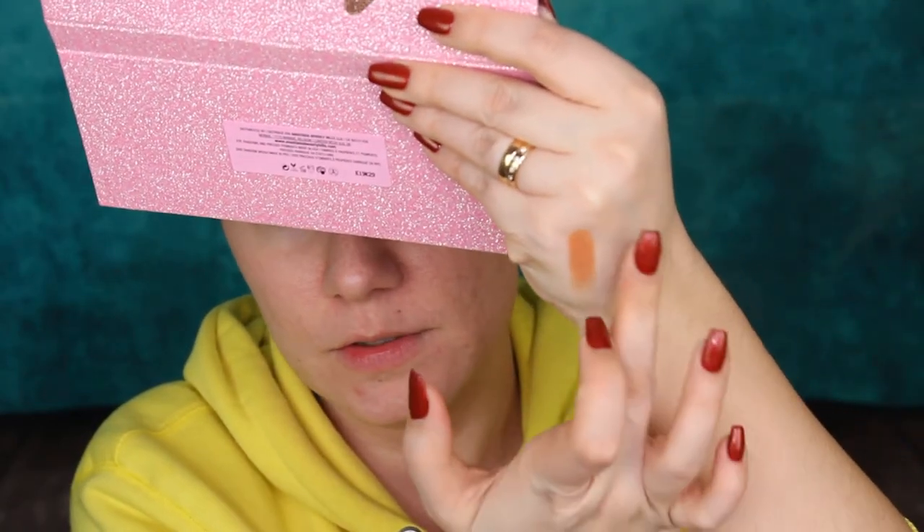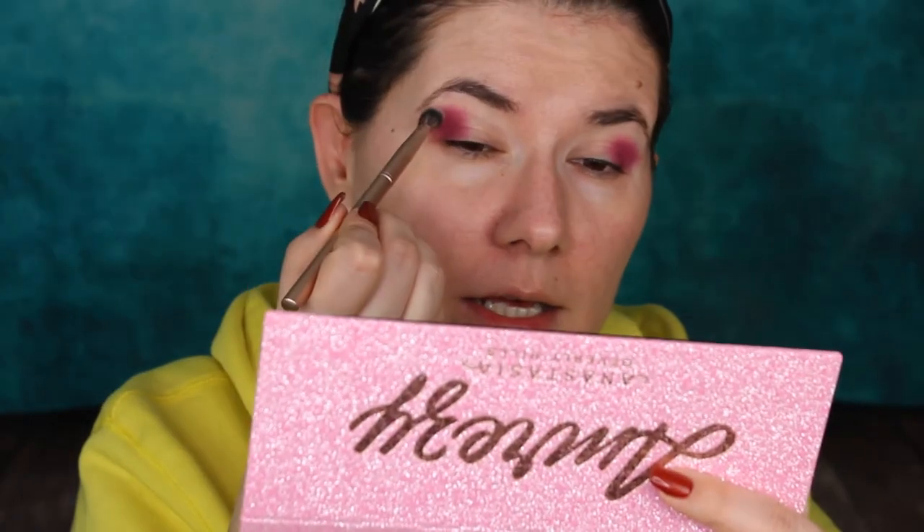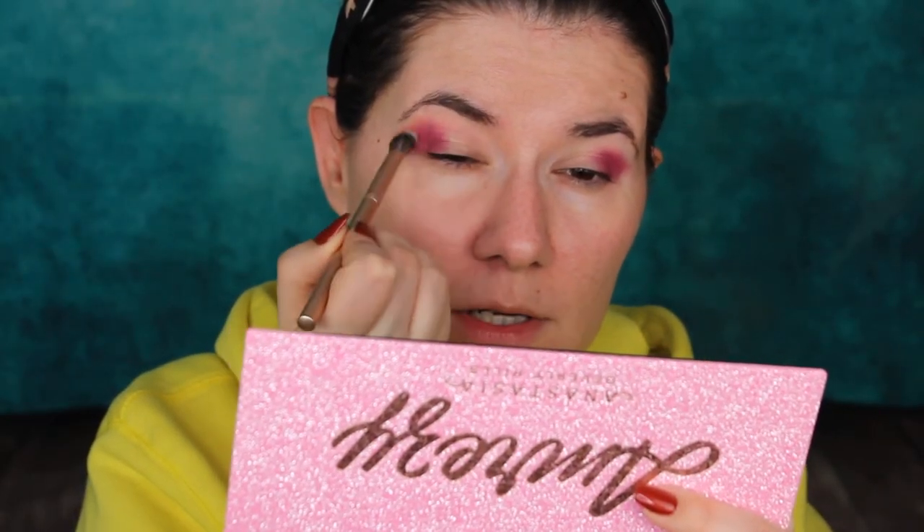These two shades, New Joker and OG, look very similar. I'm going to swatch both of them because I don't know which I will use. They're very similar — I don't see a big difference between them. One is more lighter than the other, but that's all. I'm going to switch to another brush — this is from Kaya Cosmetics blending brush — and go in with OG, just a little. This is more powdery. I'm going to blend the edges and go into the crease.